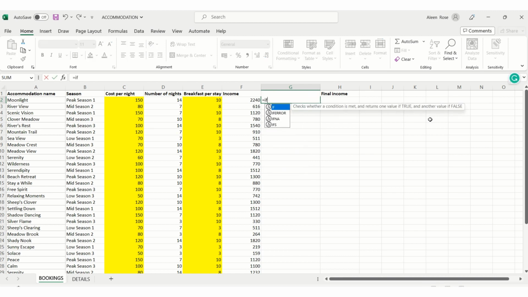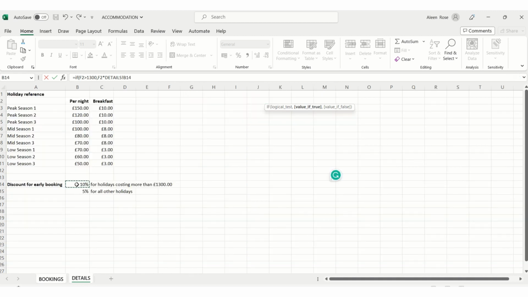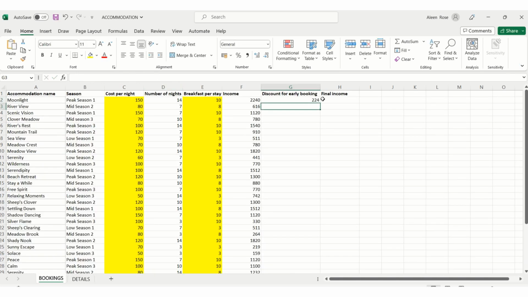Is equal to IF, which value, logical test, this value is greater than 1300, then we will do this into 10 percentage, I mean 10 percentage of this is the discount, right? Then when you give this value, I will tell you what is the error in this. Now you get this.